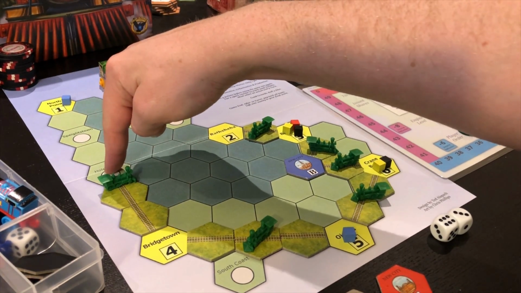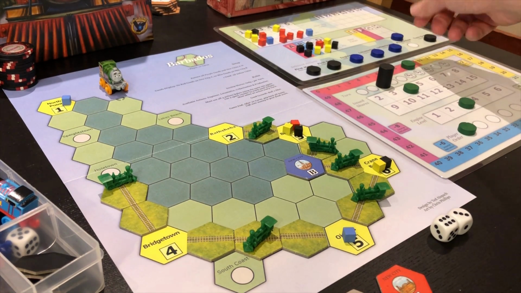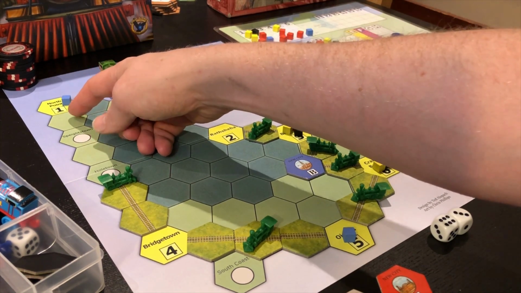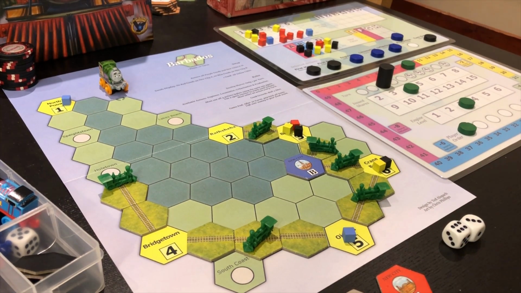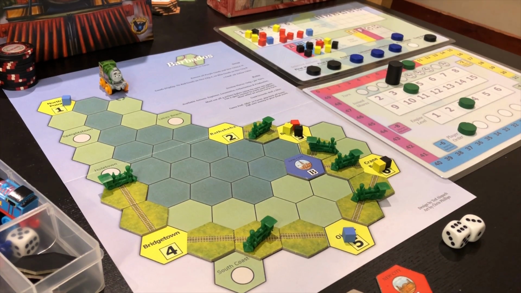So really I want this whole town to be the black city, but I think because I won't have urbanization in time, I suppose I could build from another direction actually. Yeah, so we'll do that. Okay, so we've done goods growth. We then advance the turn marker, turn 4, and then issue shares.